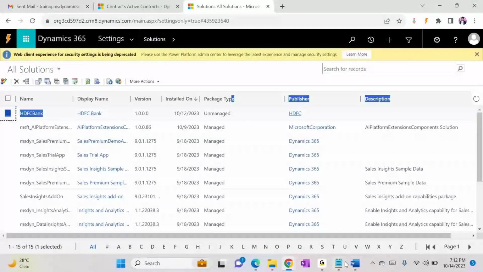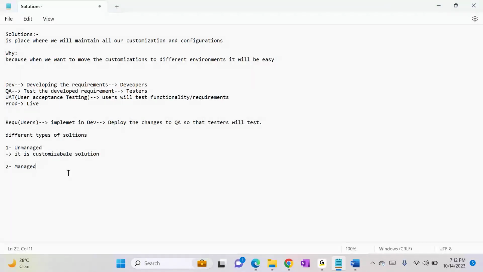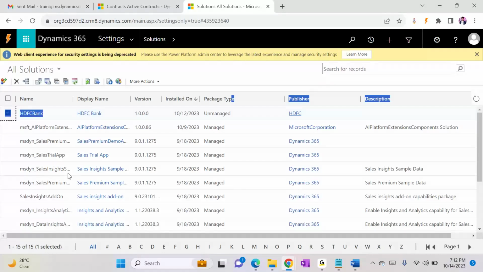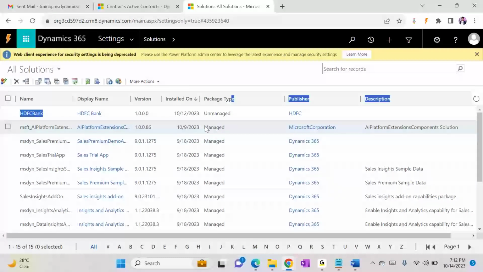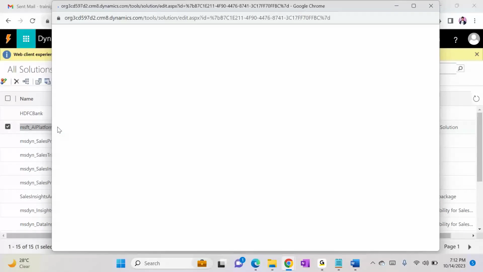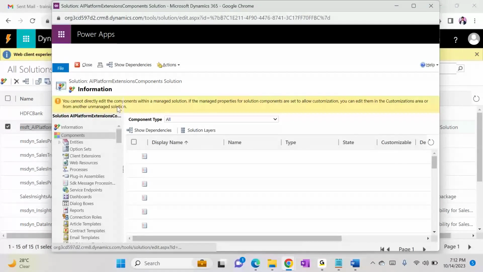And then what is managed? It is not customizable. What does it mean? When you create a CRM instance, by default you get some solutions, right? This is a managed solution which Microsoft has given. You will also have these managed solutions in your CRM.